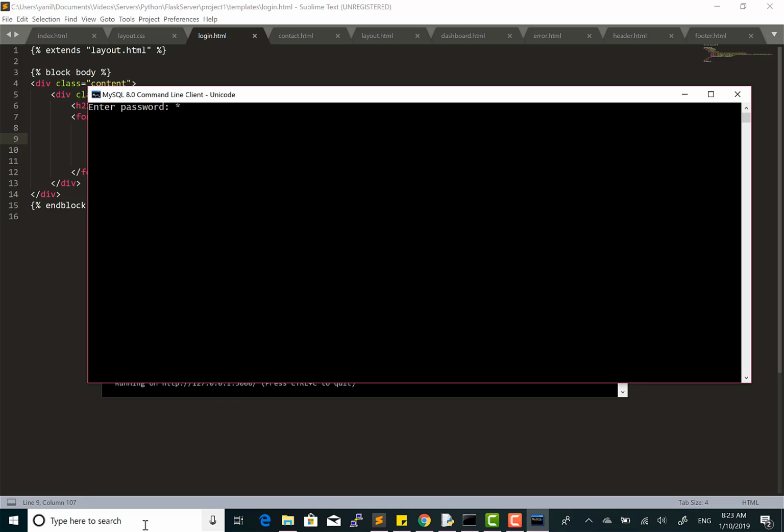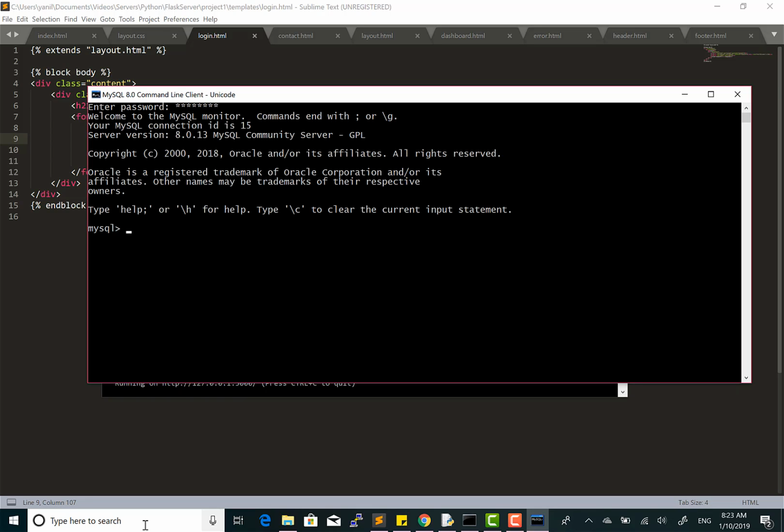So the commands to create a database are just create database. Sometimes it's case sensitive, or sometimes it's not. Create database. Now for this one, it's not case sensitive.